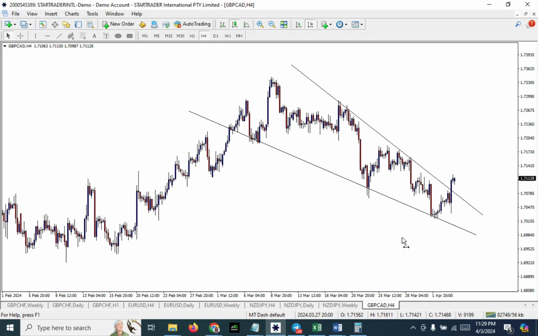But for me, looking at where the market is at the moment, if I have to place my stop loss, I have to place it at structure here or here. Here is preferable. But you can see the distance between the entry and the stop loss is quite huge. So what we might do to mitigate that is to wait for the market to pull back, so that we can look for a better entry.